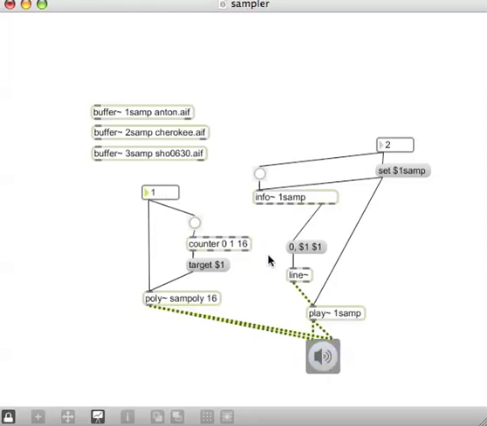Okay, so that's the end of this tutorial. Tune in soon for another one and have loads of fun and get some real samples. Again, if you want to put some samples into this thing that are your own, just put them into the same directory that we just made called sampler. And you should be able to load them in by name on these buffers. I'll see you later.